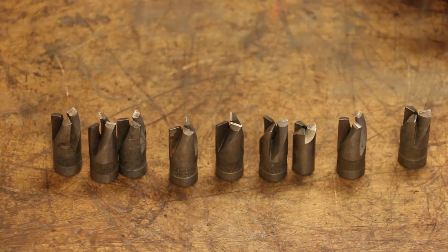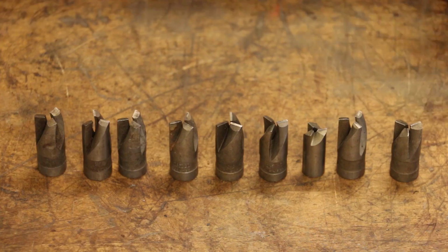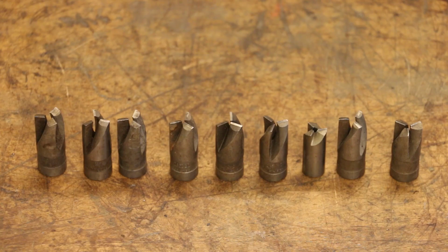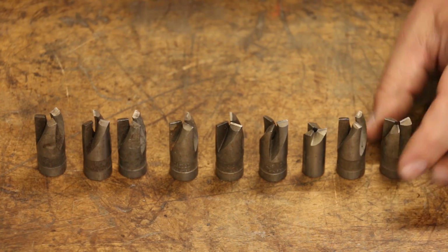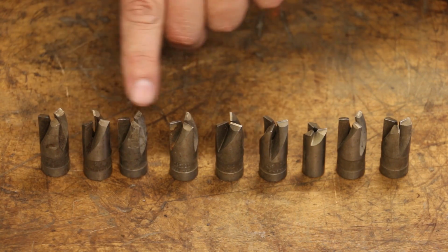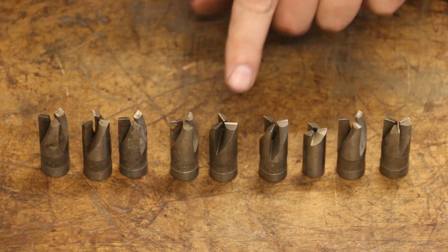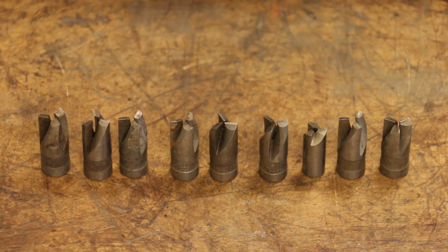So up next here, this was also from one of my viewers who sent these home with me and wanted me to show these kind of as a mystery item, because it is, at least for us, a mystery as to exactly what these are for. There are obviously some bits. They're all pretty much the same outside diameter, and then they have different inside diameters, and there's a hole that goes through this where something would go down through this. So not exactly sure what these are for.